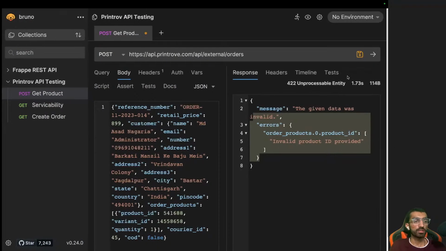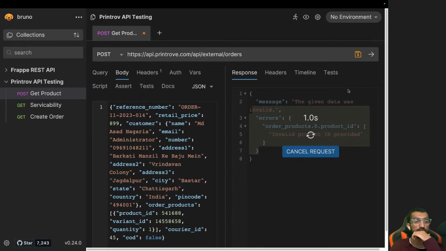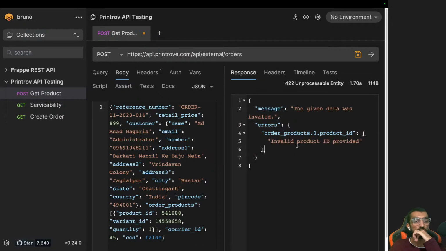Again some error. Let's try it from here. Invalid product ID provided. Where? This is a correct product ID. Order products of 0 product ID.